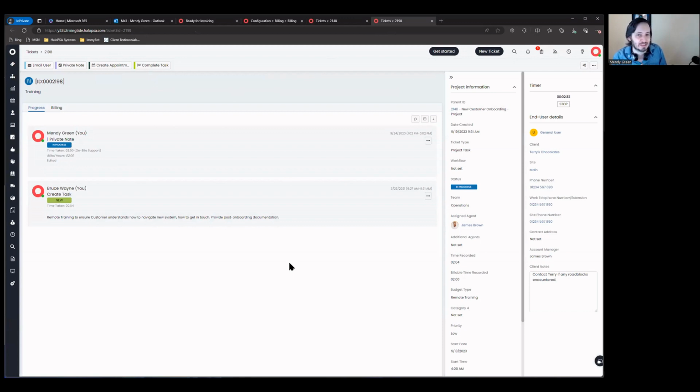So if you really want to make it don't invoice, then you probably want to have a rule that's actually applying that or something like that. Just something if you run into, you know what that is. In this case, from our testing, it looks like our budget types, our category 4, our billing type needs to go on the task level and not necessarily on the project level, unless you're putting time in both the project and the project task, in which case it should be on both. This does allow for a greater level of control within the projects.